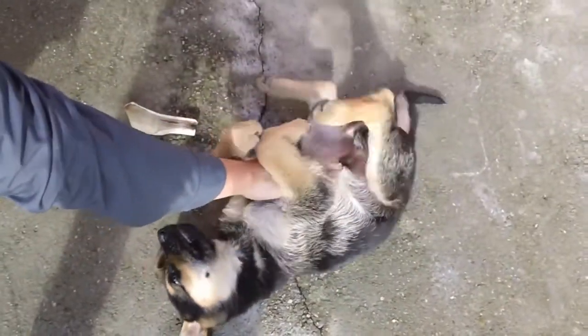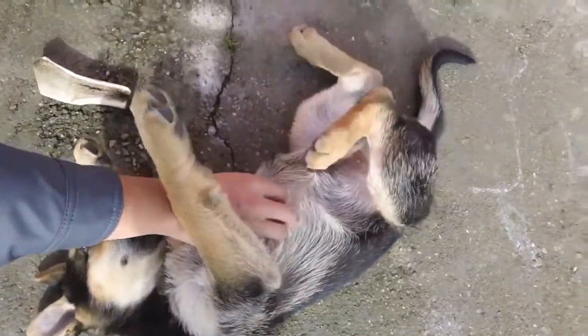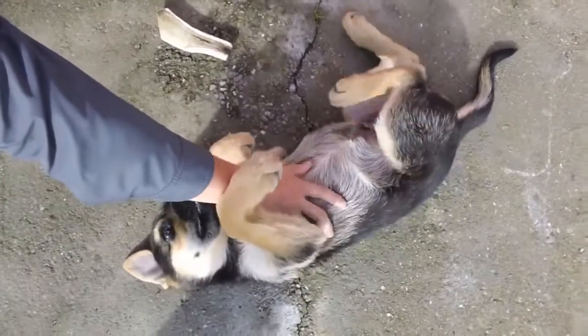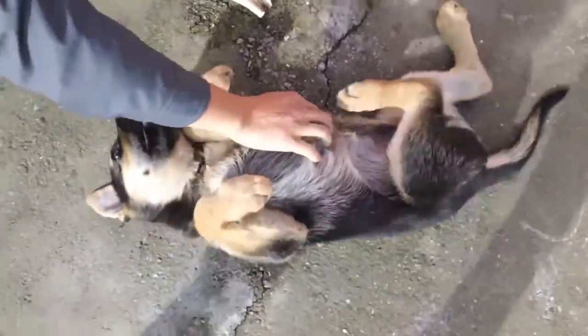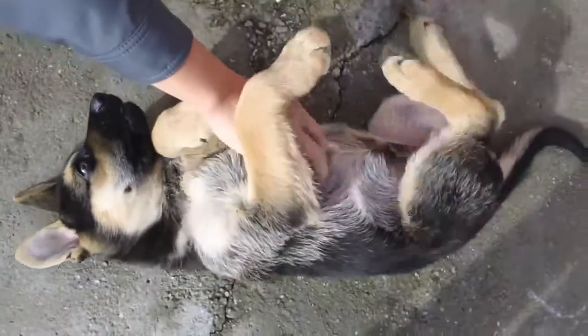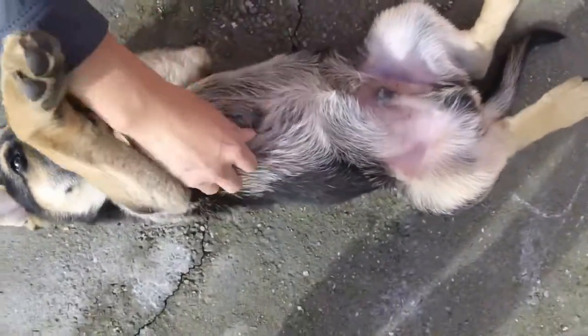Oh, another thing, he loves belly rubs, and he does this little foot thing every time you give him a belly rub. He shakes that foot. It's so cute and so weird, but it's adorable. And look how light his belly is. Frank wanted a lighter German Shepherd, so he got the lightest one out of his litter, and he's getting lighter by the day. So he's so cute.